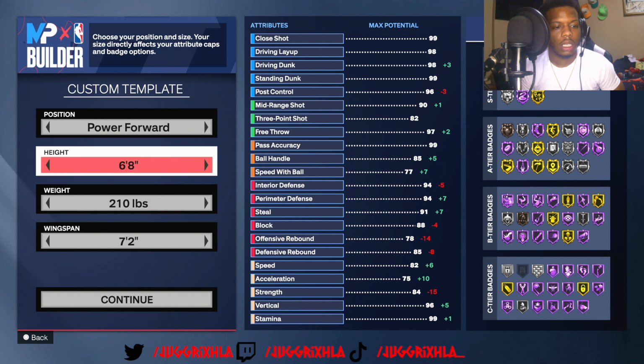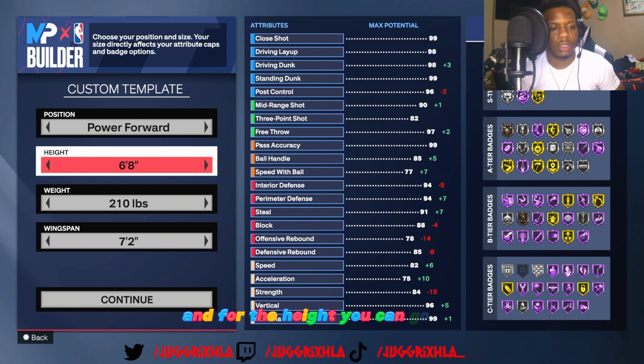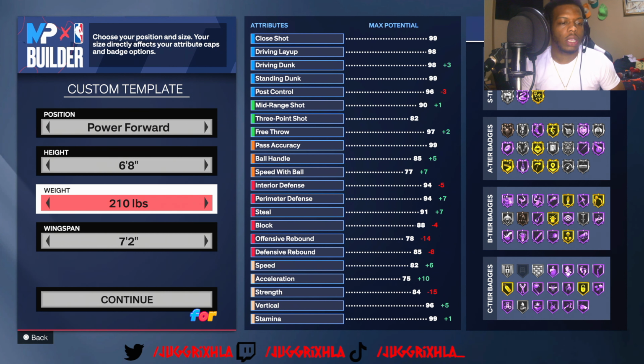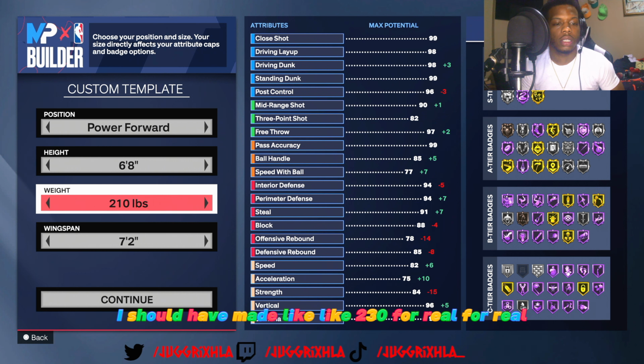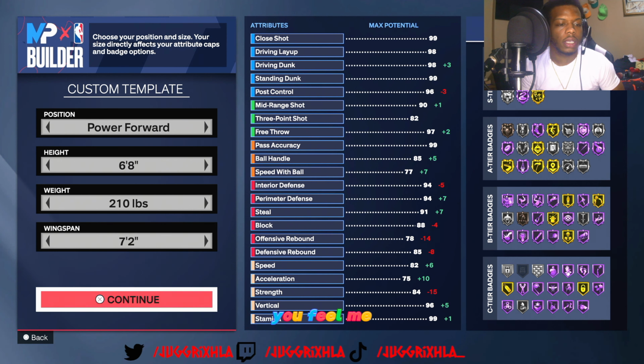For the position, you gonna wanna go power forward. For the height, you gonna go 6'8". For the weight, you gonna go 210. I really should've made like 230, for real, to be honest, but I made him 210 so he can be a little quicker. And for the wingspan, put 7'2". I made him long so he'd be able to snatch boards and stuff. At 6'8", he can guard every position.